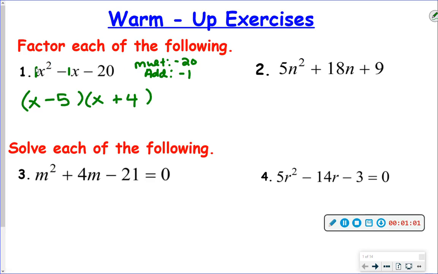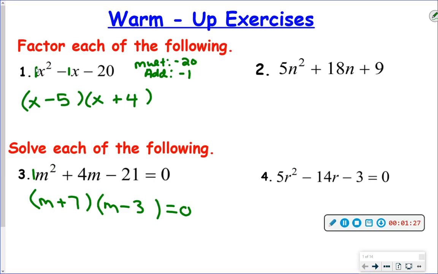Now, I'm going to do these a little out of order. I'm going to do 3 next, underneath that, because it's a trinomial with lead coefficient 1. So I have to do the same thing. Now, I'm not even going to write work this time. What two numbers multiply to negative 21 and add to 4? Positive 7 and negative 3. Jacob knows this times table. I like it. Now, one extra step on this one, though.